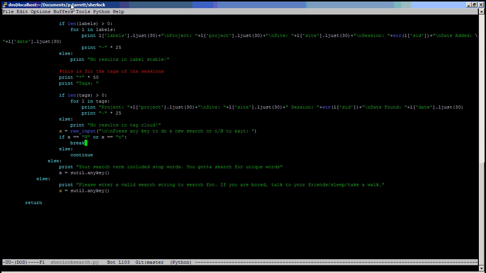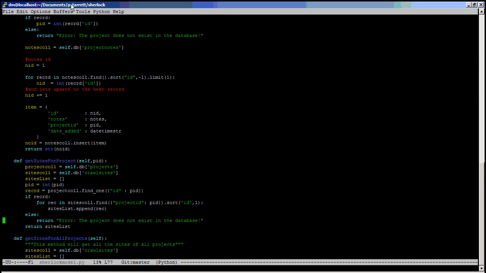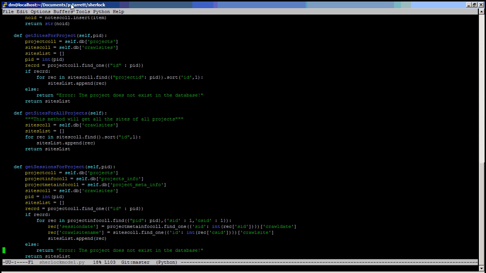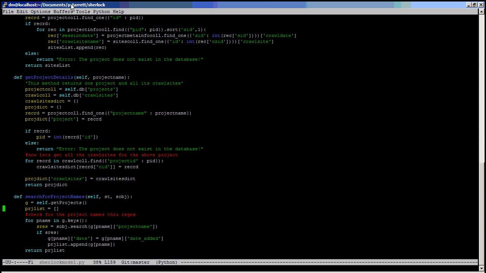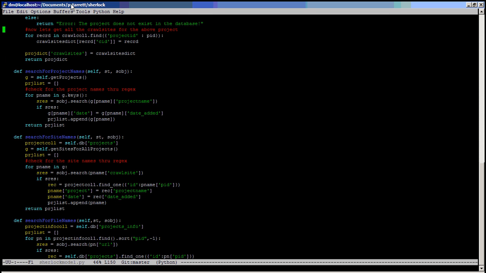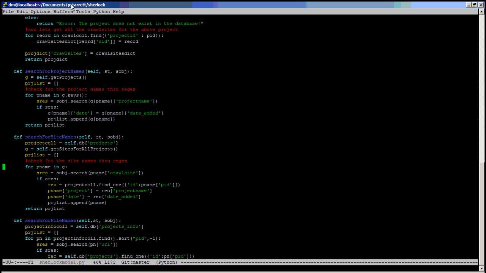Let me go to Sherlock model, which is the database class. This has the database class, and all the search methods are present at the back, in the very end of the Sherlock model. Okay, here they are. Search for project names.